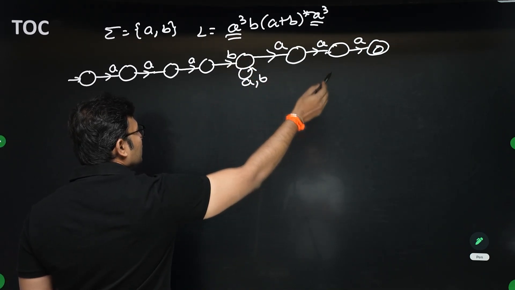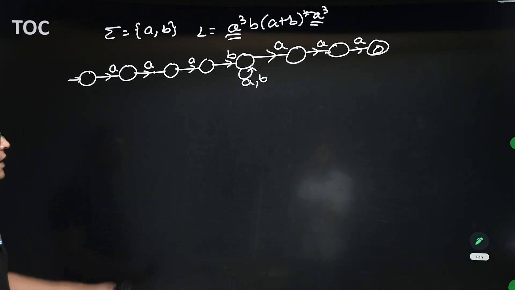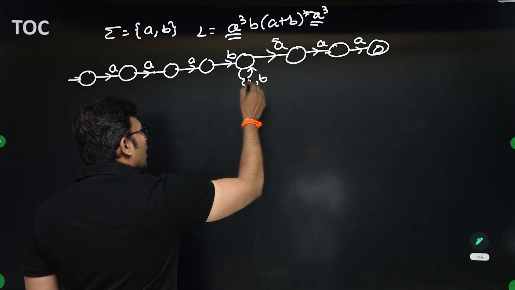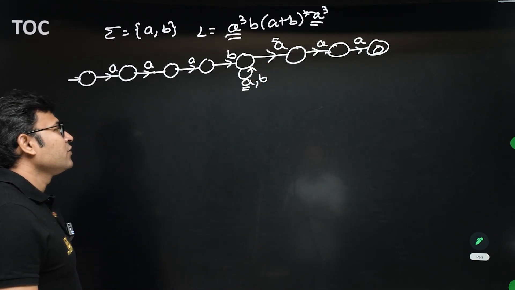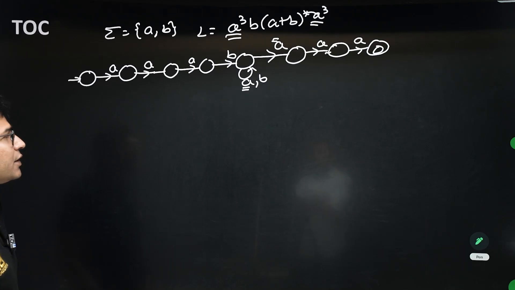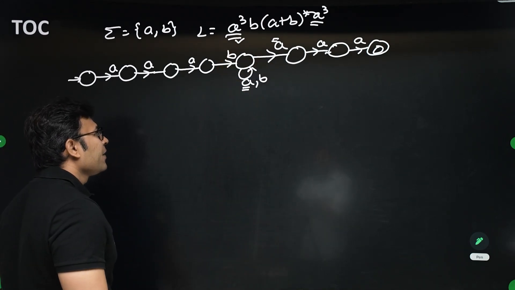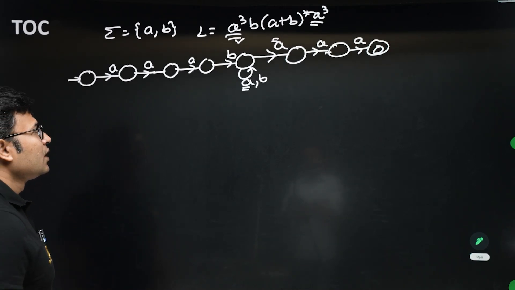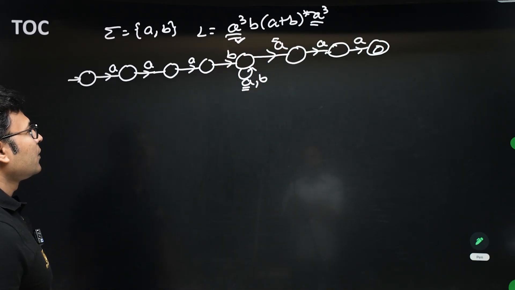This is an NFA, not a DFA, because many edges are missing. Also, on 'a' we are going to two places — either staying in the same state or going to another. Whenever you get such an NFA, you cannot just add edges to make it a DFA; you have to redesign it. In this case, we cannot change the regular expression — this is the only regular expression possible.